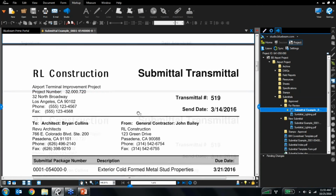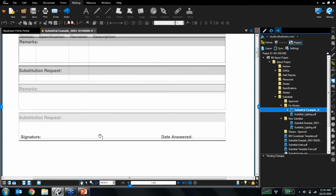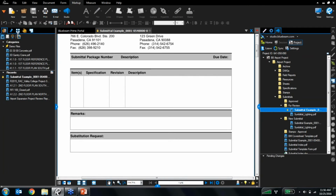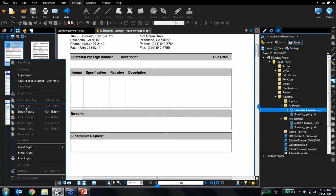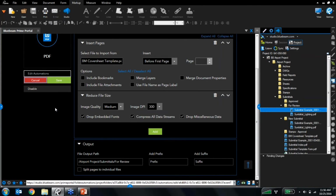This particular submittal already had the cover page because it's an example that's already filled out, but if it didn't, I just threw the cover page on there without having to do anything. The process for doing that manually here in review involves coming over here, right-clicking. If it were checked out, I would right-click. I would have this option to insert pages. I would insert my template to the top, and then I would move on to the next one. That took almost no time at all to do with the automation. It's a huge time saver when you're dealing with tens of hundreds of submittals for a project.